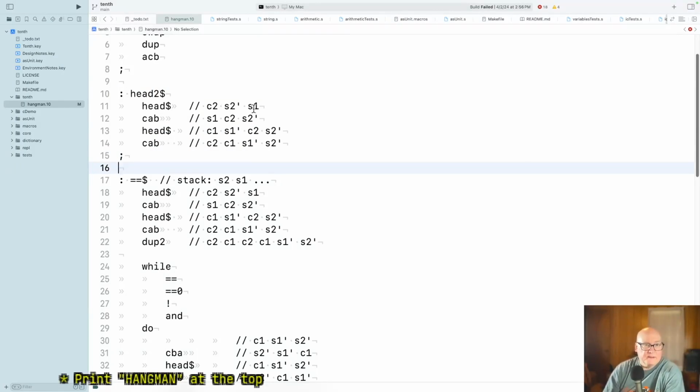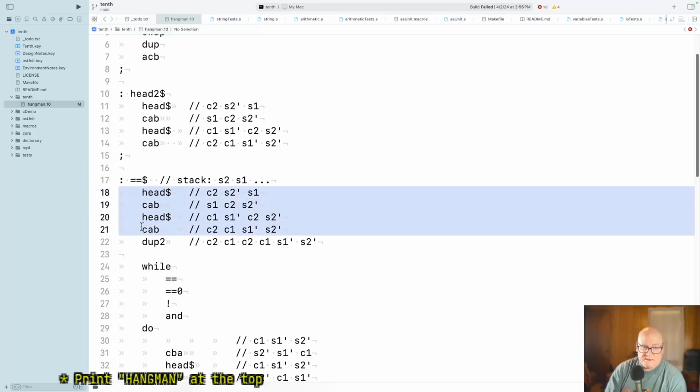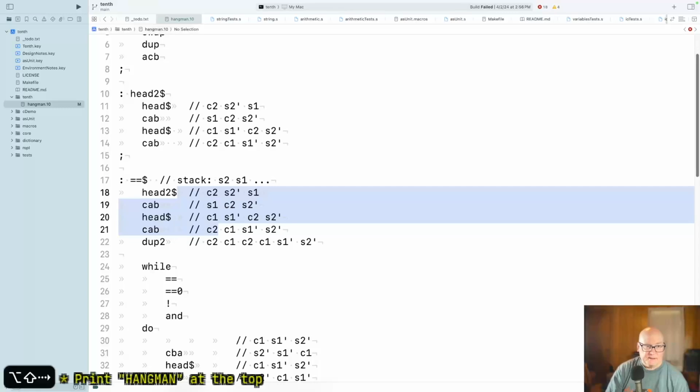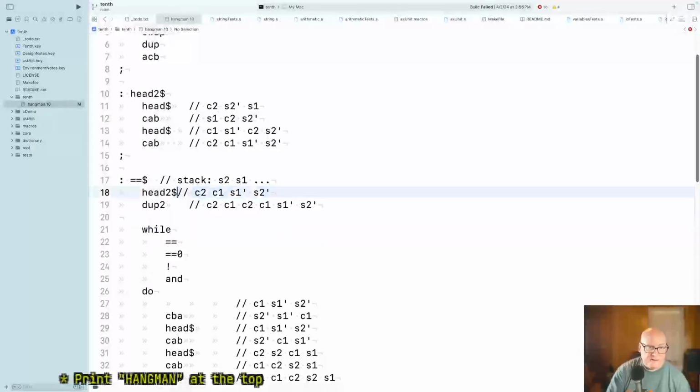Take the head, take the CAB, take the head, take the CAB, and head $2 should do that. Okay. And we're not specifying which character has to be on the front or the back.